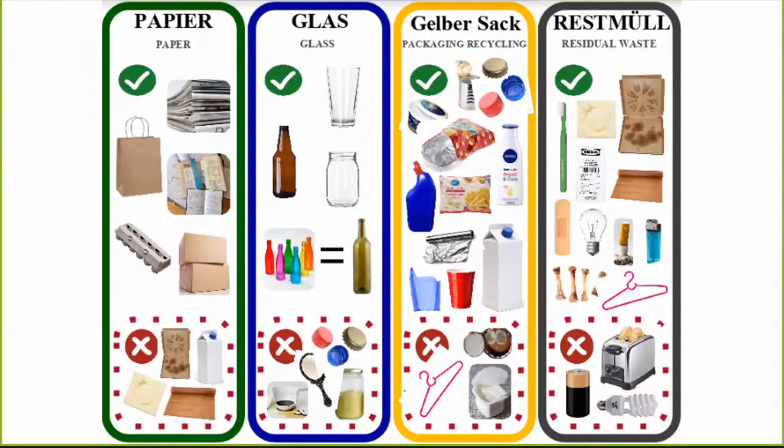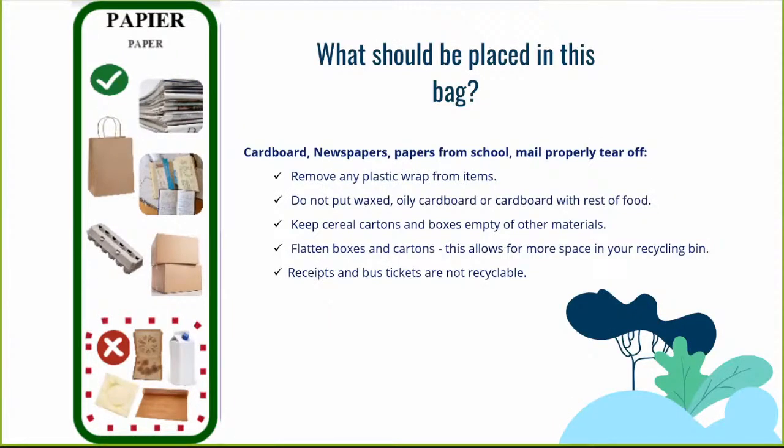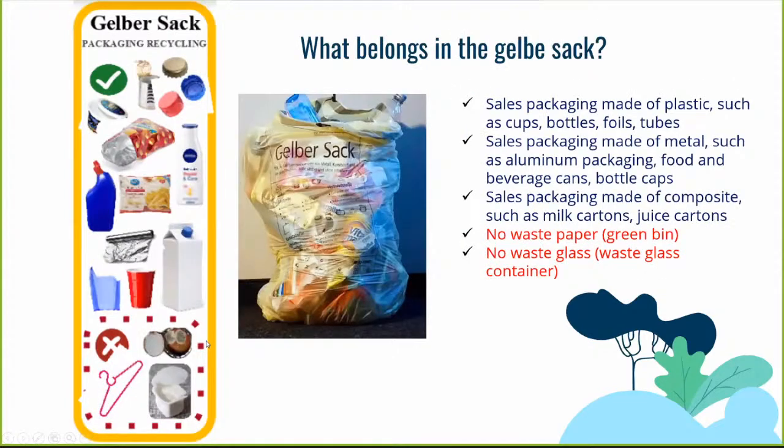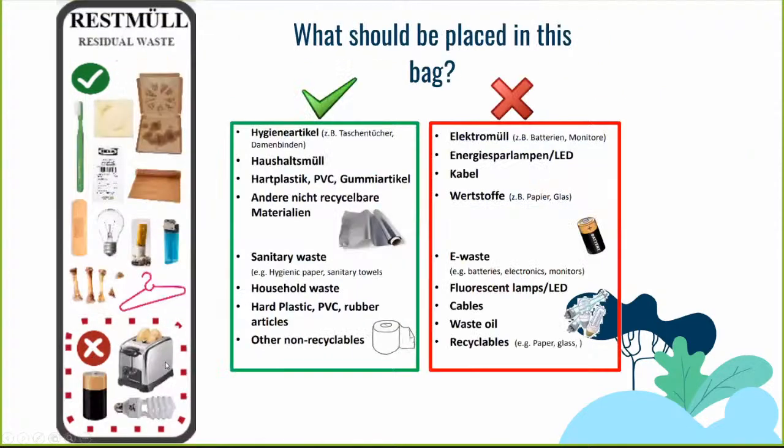Since the students are mainly responsible for recycling because they decide where to place the waste, in one bin or the other, we have prepared some labels. Those labels were based on the most common waste generated by students, like pizza boxes, yogurt containers, meal boxes, and so on. These slides are part of the awareness campaign, where we show them the things they commonly use and things that are commonly misplaced. Like here, sometimes we find they place containers full of food. These should be cleaned, or they can remove these items and place them in the Gelbe sack, or containers with food, or items that do not belong, not even to Resmo.